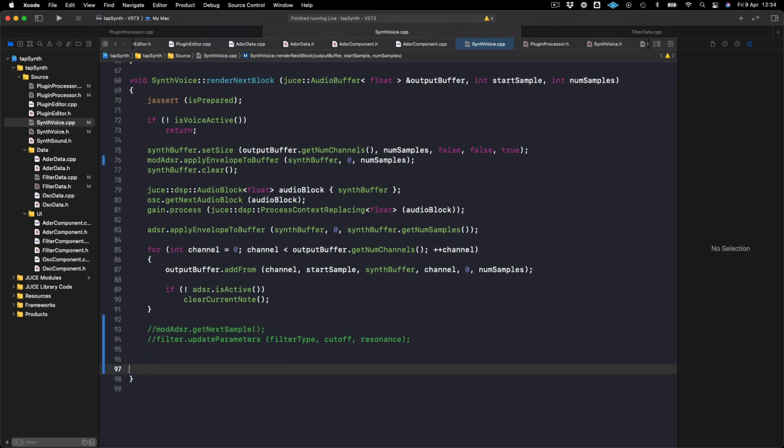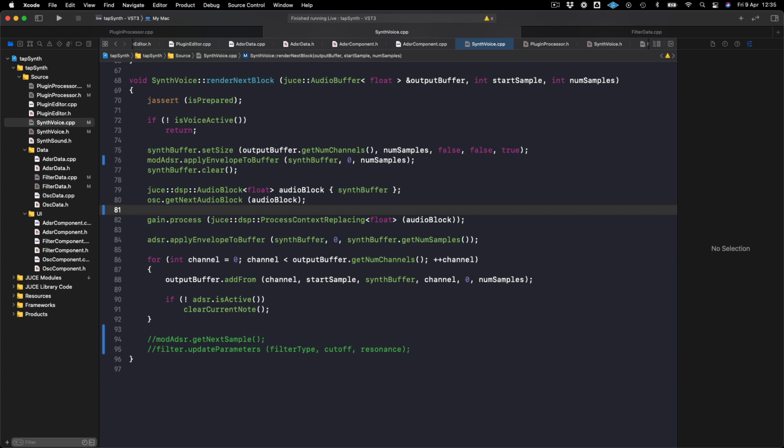But we need to get this filter.process in here. And once again, just keeping the order of this consistent. So we got oscillator get next audio block, and then we have our gain.process.